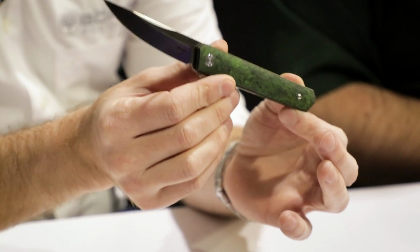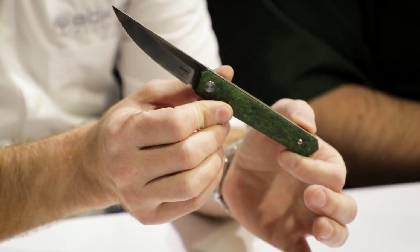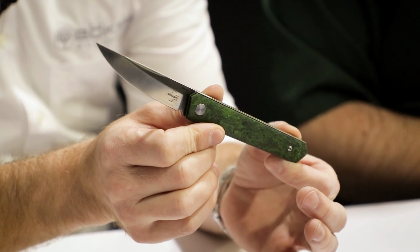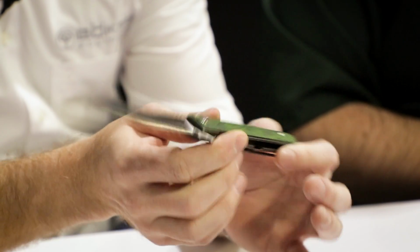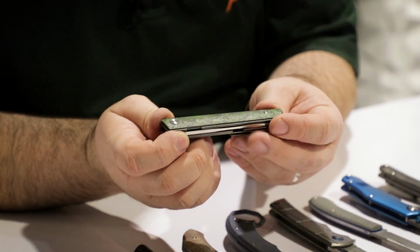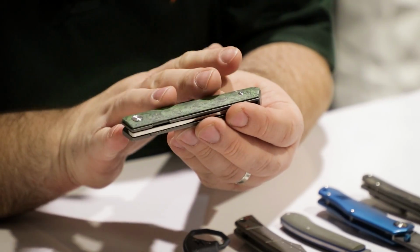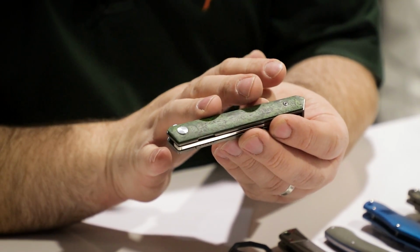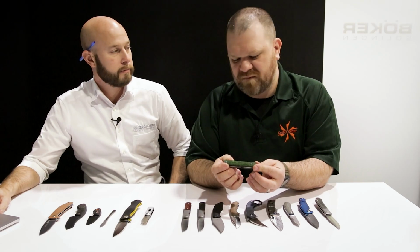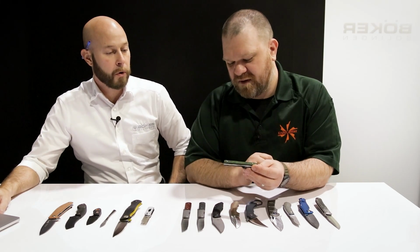All right, next up, Lucas Burnley's Quaken Mini. This is actually going to be a limited edition run, 500 pieces worldwide, so get it while you can. Not in stock yet on this one, but we should be in, let's see, February. So this is coming down the pipe pretty soon. M390 blade and wild carbon fiber scale. Yeah, that's really cool. They say wild carbon fiber. Is that like a brand name? No, it's just the overall description of the pattern. Well, it looks very cool. A little more natural.